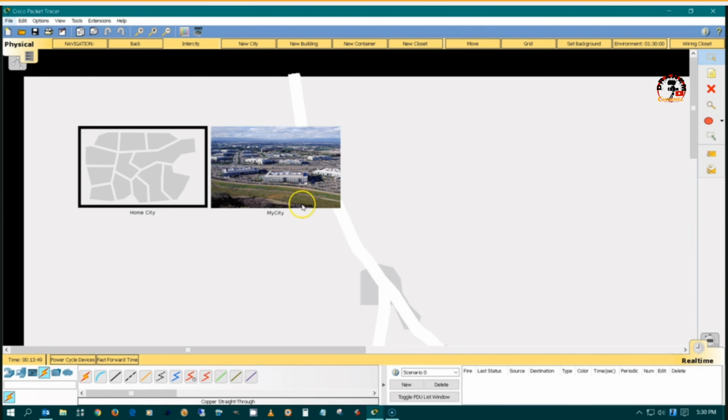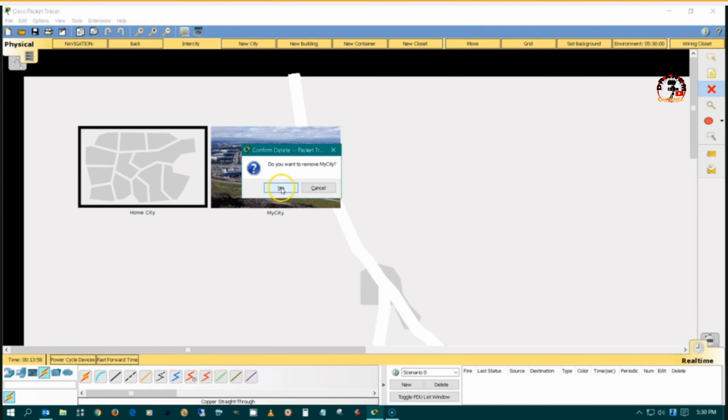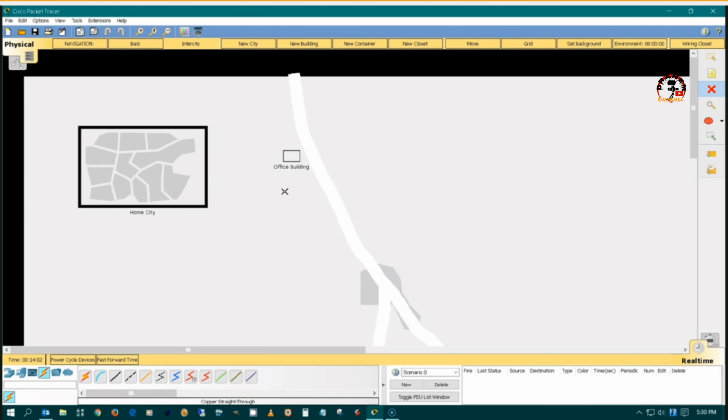To remove a physical workspace object, select the Delete tool. Click on the object you want to delete. Objects contained within a level must be deleted individually.